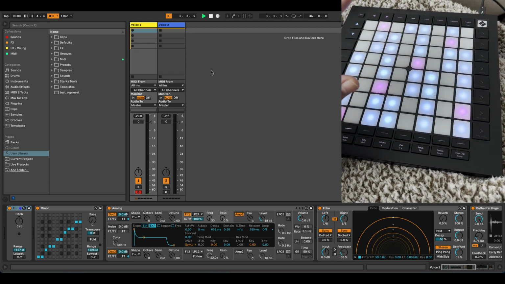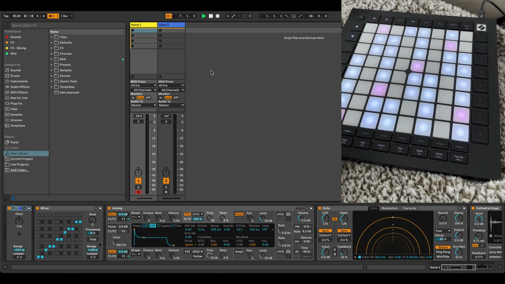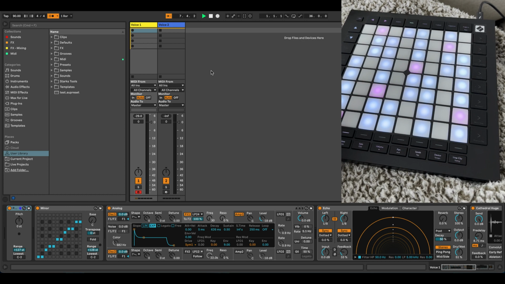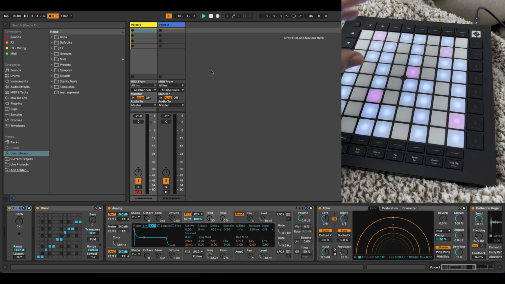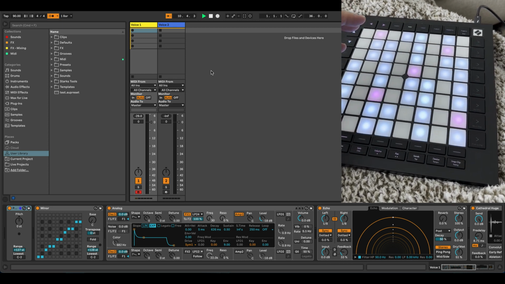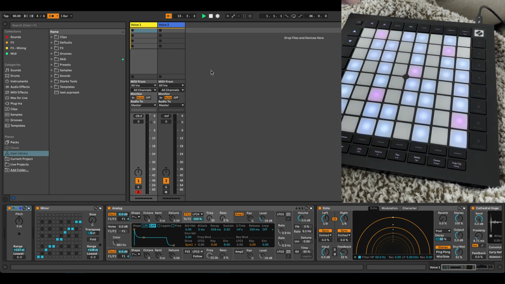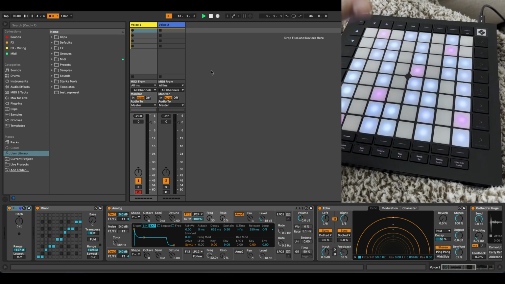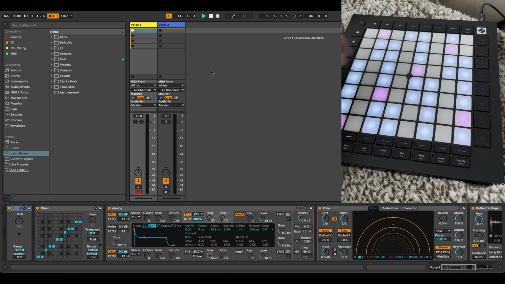Now, the trick with global transposition is you want them to be pretty simple. You want to play a lot of root notes and then very few things that aren't root notes, just a couple. Fifths are totally safe, but don't go playing long melodies and chord changes when you're going to be doing global transposition. You want to stay sort of on the root, and you'll end up moving things around later doing the transposition stuff, but we'll get there. Let's record a little loop. Here we go.